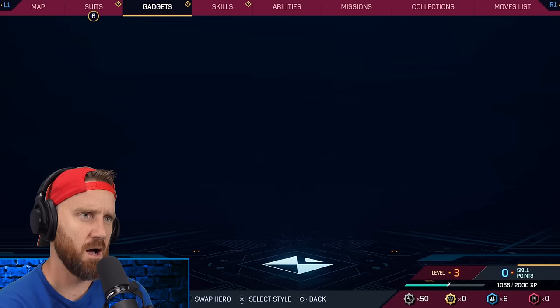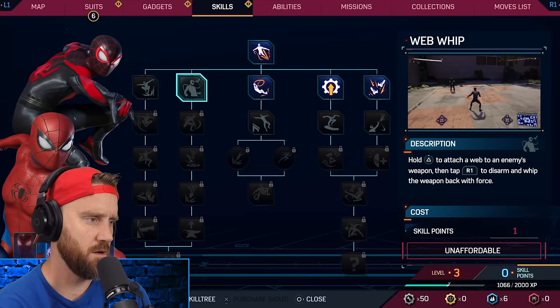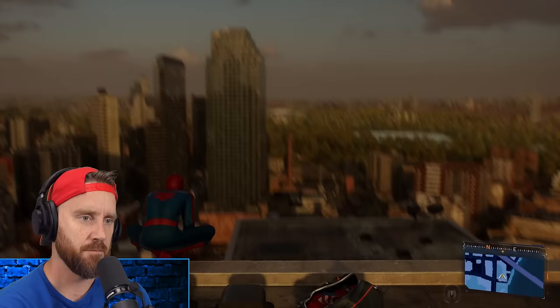I'm also gonna go over to the skills, and I'm gonna upgrade anything that I can because it's gonna help me not be bad anymore. Shock. Unaffordable, unaffordable. I need to work. I need to get a job. Look at that classic Spidey suit.